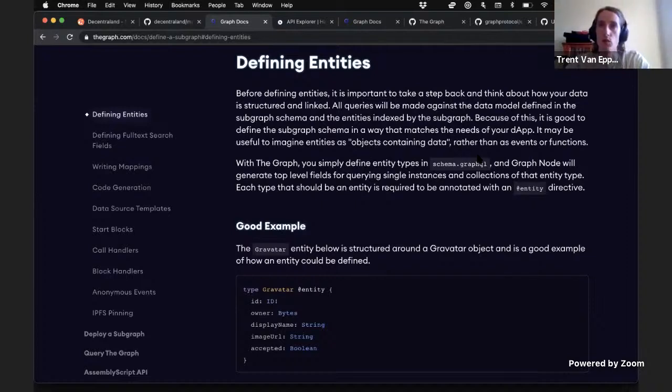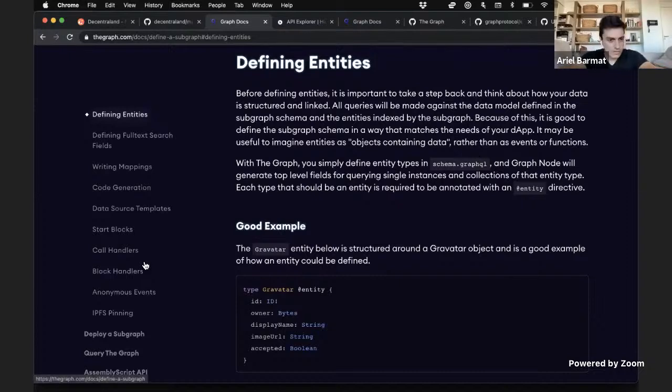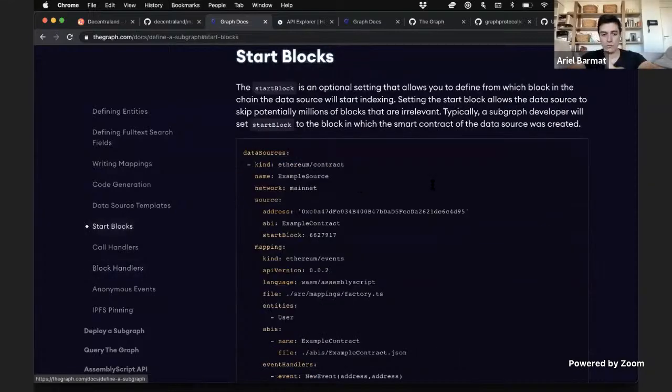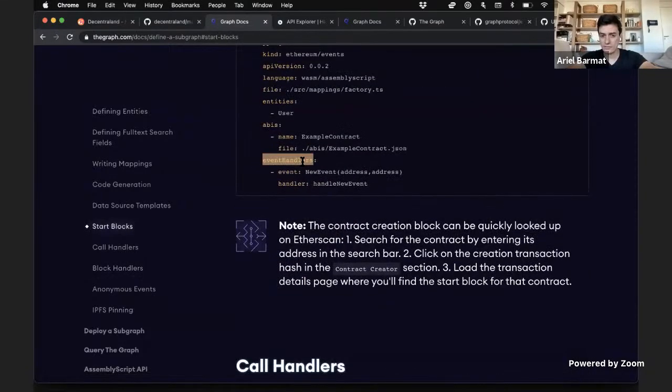Another question is, could a subgraph be used to make a block explorer? What are the limits on subgraph size? Basically, you can track. Let me show you something. My example application was using event handlers.